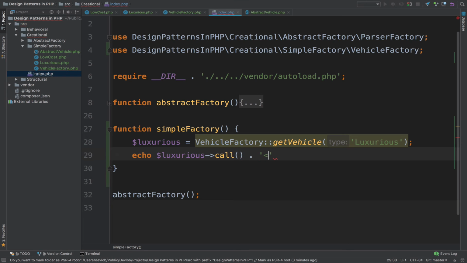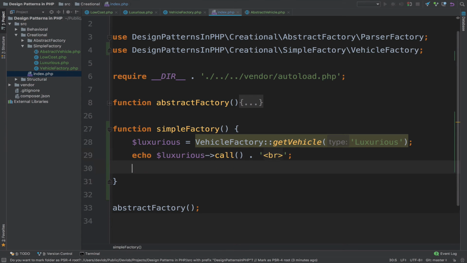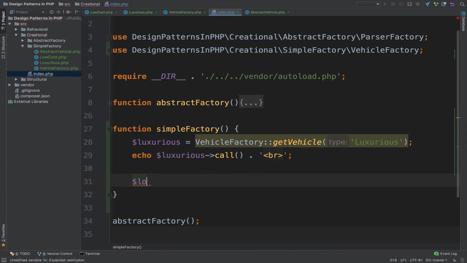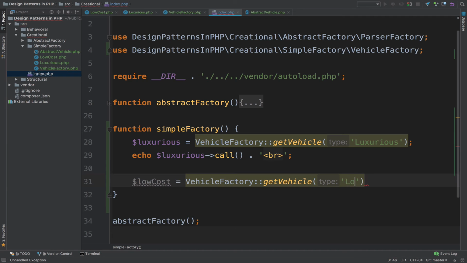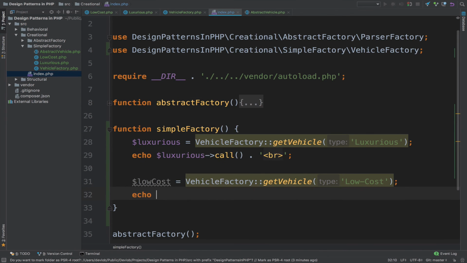So we call the car, and then we can add a BR to have some space, and we can do the same for low cost. Again, we call the factory, we get a vehicle that is low cost. And again, we can have an echo, luxurious, call, and add a BR.